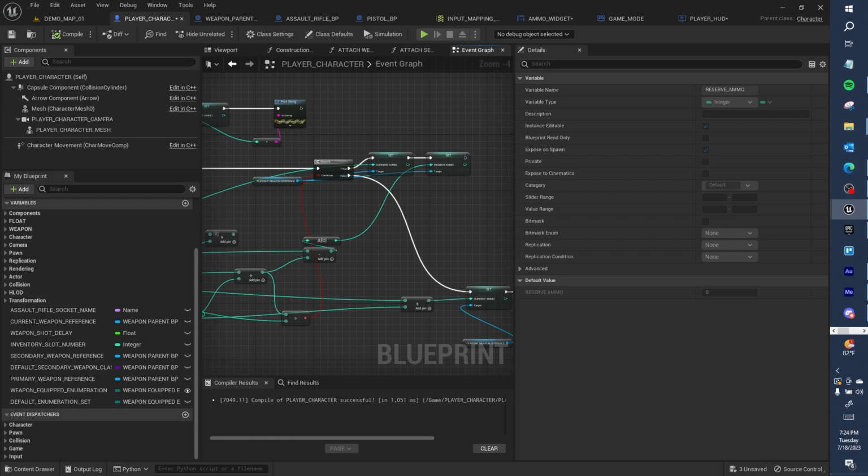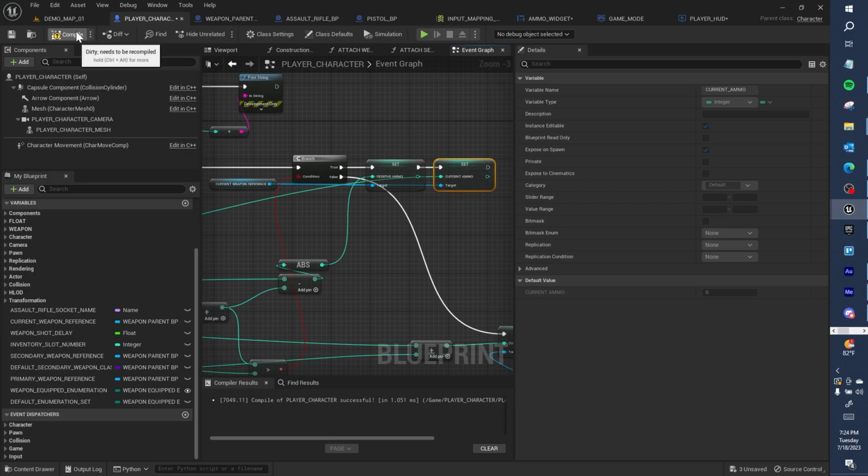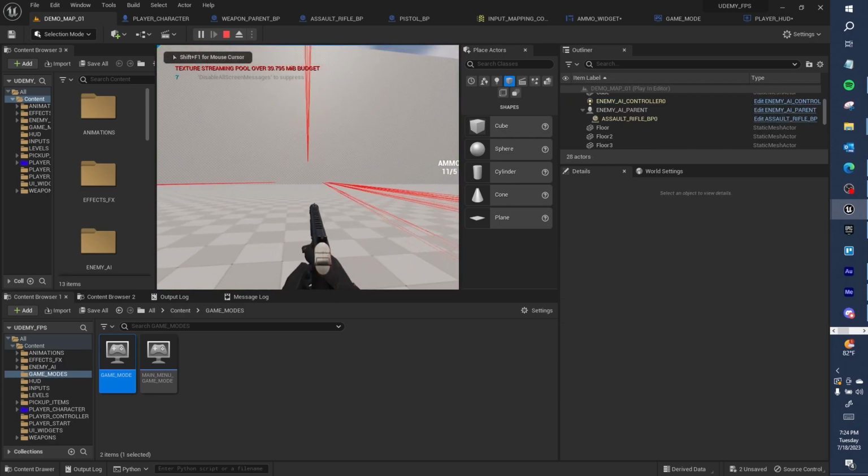Let me see. Here, let's set this like this. This has to go like this. This needs to go ammo reserve, current ammo. Let's try it now. There we go.